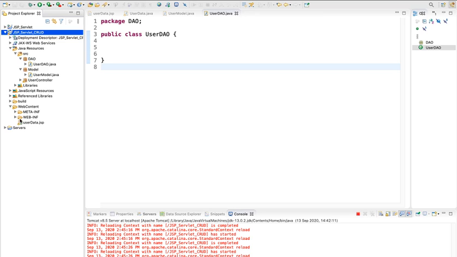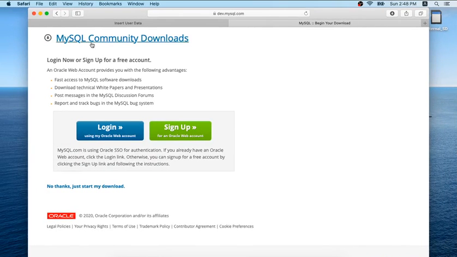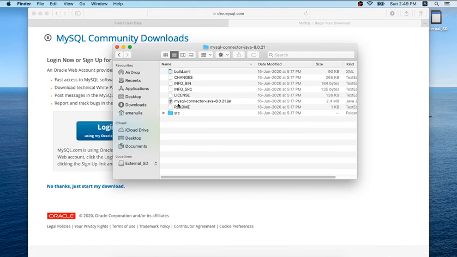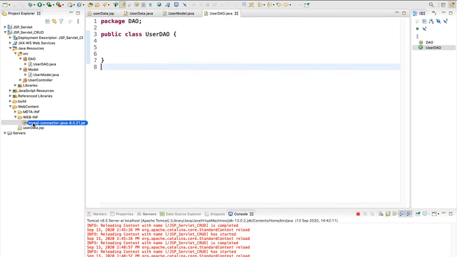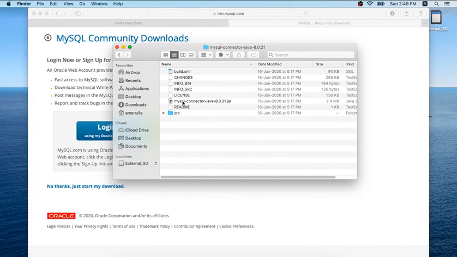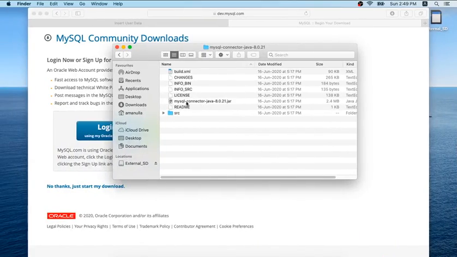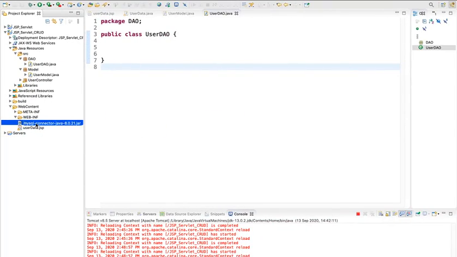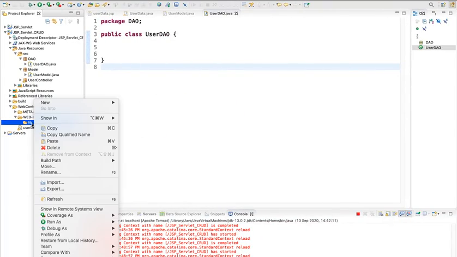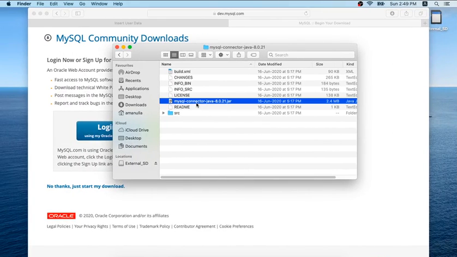And there is one more place where you can insert your library. We have to insert it in WEB-INF. You can see this lib folder. So I have to drag that JDBC file and place it in this lib folder. Okay, I'm not able to, so I'll just copy this.